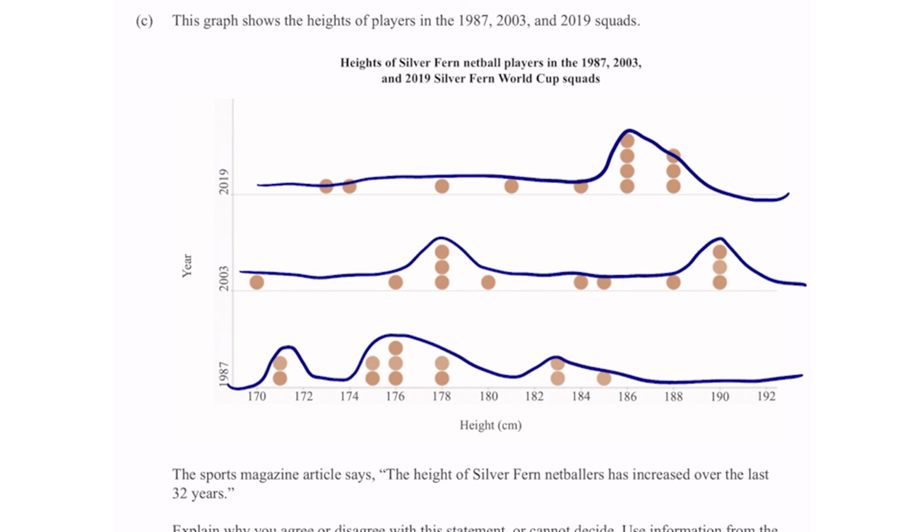I don't know if these players here have become these players here, in terms of positions and whatnot. But rather, let's look at making a comparison of the average, and we can make a comment on the average height, assuming that this is the full data set, right? So if this was not a full data set, if this was just a sample of the squads, then definitely we cannot make a call because there's so much overlap between all the data. However, if this is the full data set, then we might be able to make a comparison with averages.